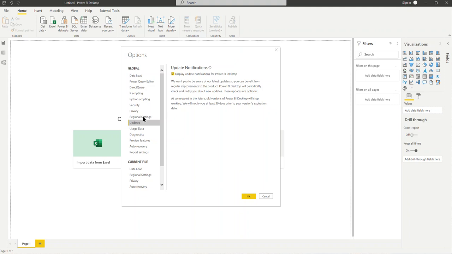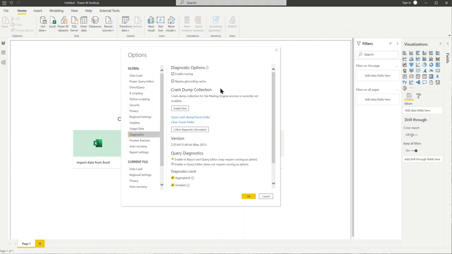Usage data covers some information that needs to be sent to Microsoft. We can always disable that feature as well, but no sensitive information is being sent to Microsoft, just the metadata related to the working of Power BI Desktop, sent for analysis and information.